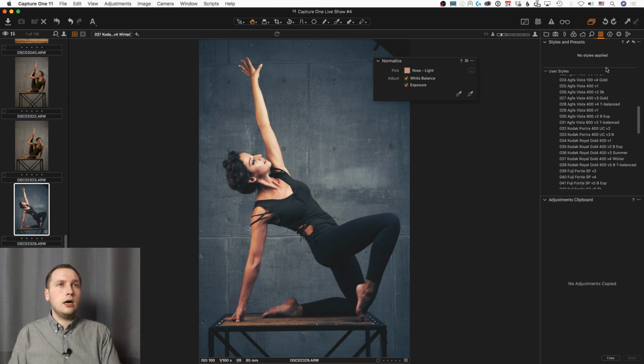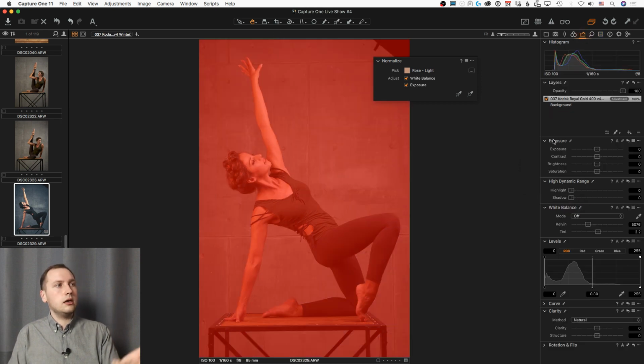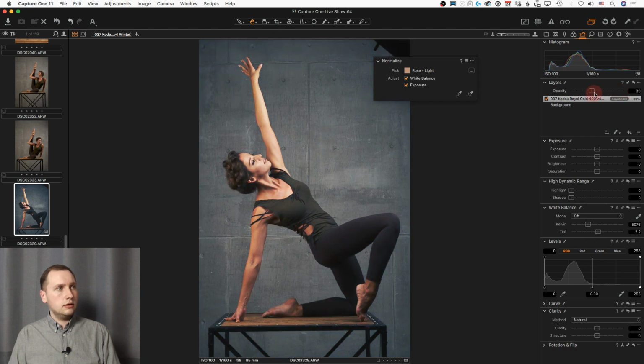When you click this option, you're not only creating a new layer, you're creating a mask on this layer and applying styles to it. And now, for example, you can just change the opacity of this layer to find the best result. Yeah, I think something like that looks absolutely good here.